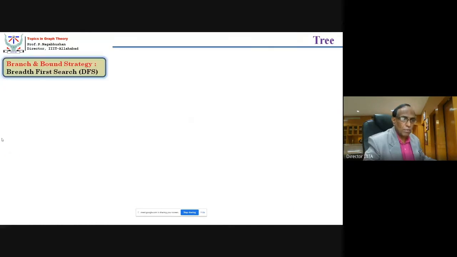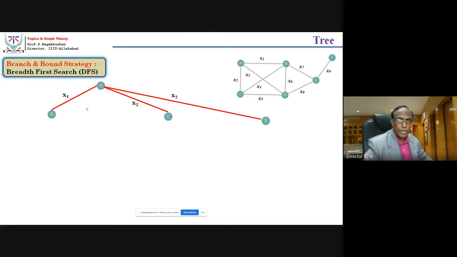So there must be another way. Obviously, if depth first is possible, then breadth first search must also be possible. So the breadth first search is, let us start from vertex A. Now you can see that branches are to B, to C, and to D, and these are the edges present. Okay. So this is perfectly fine.